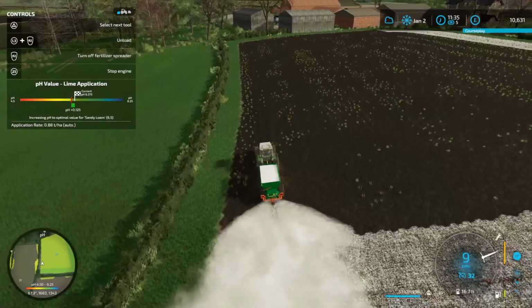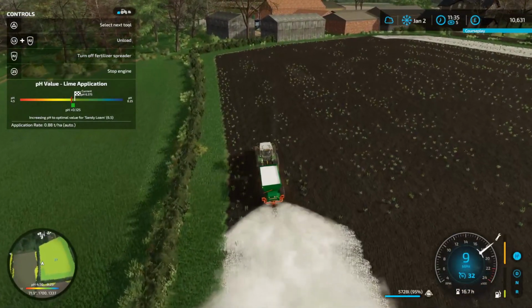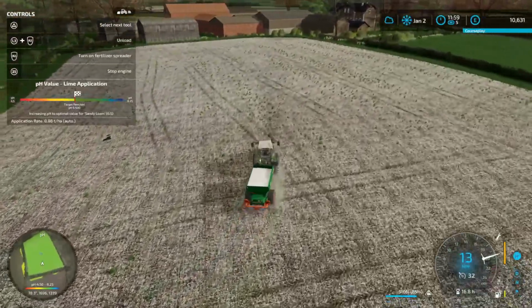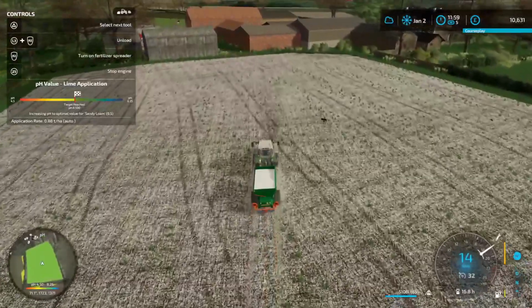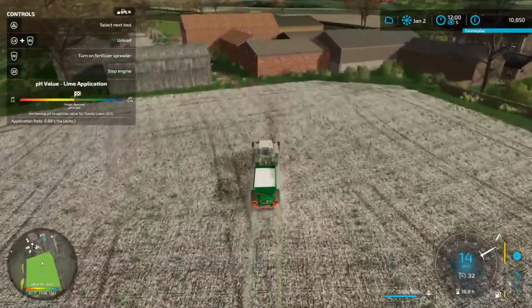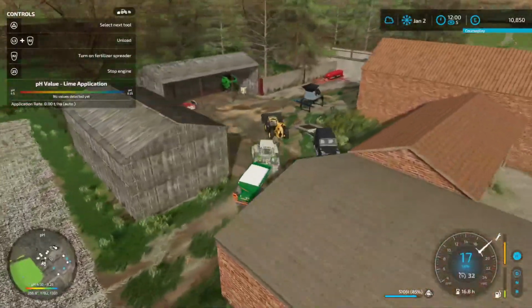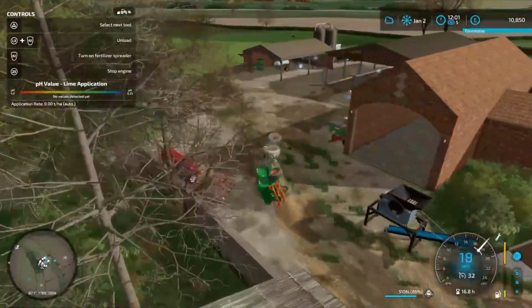So, because the other field is probably going to be the main attraction, let's call it, I think I'm just going to jump cut through this and I'll see you on the other side. Field is done and we've used less than 1,000 litres, which is great news. Now, I really would like to top this guy up, but the problem is, if I do that, I will lose track of how much lime we actually produced. So I need to actually continue as we were. It's a little annoying because we could top him up.